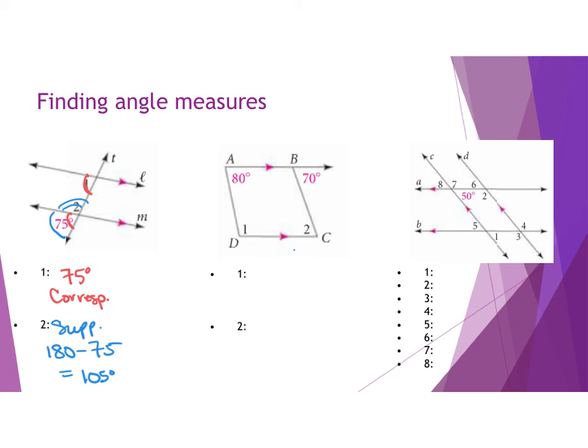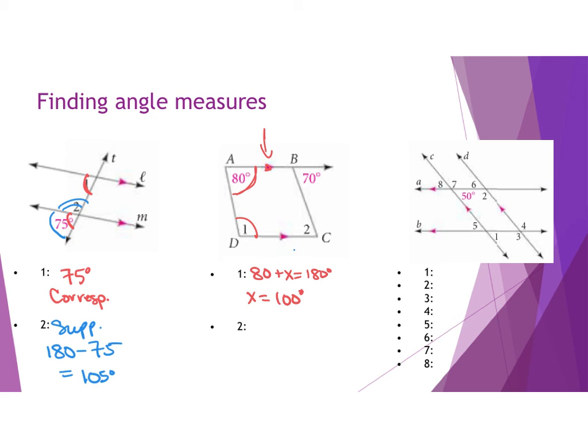For figure 2 here, I have to find angle 1. And I see that I've got this angle here and this angle here. Now, AB and DC are parallel, and I can tell that because of this little triangle shape right there. So because those are parallel, the 80 degree angle is actually going to be an interior angle. So I know that for angle 1, if I go 80 plus X, this should give me 180 degrees. So that tells me then that angle X is going to be equal to 100 degrees.